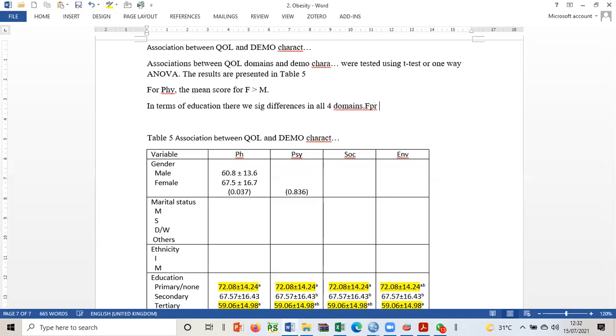For physical domain, who's lower? You can talk about lower or higher.